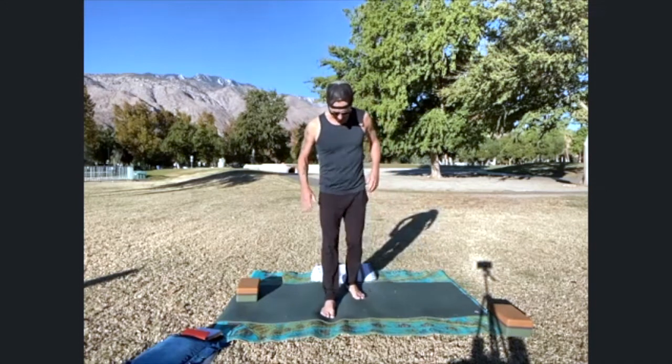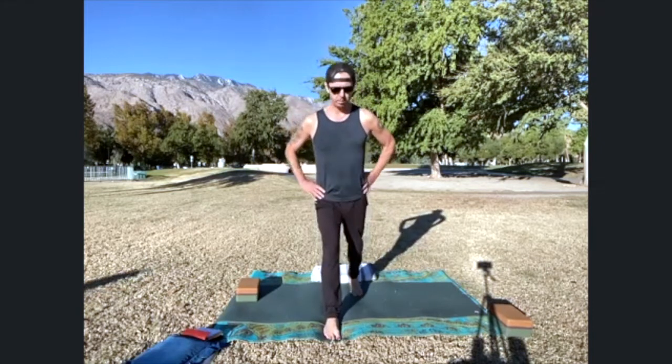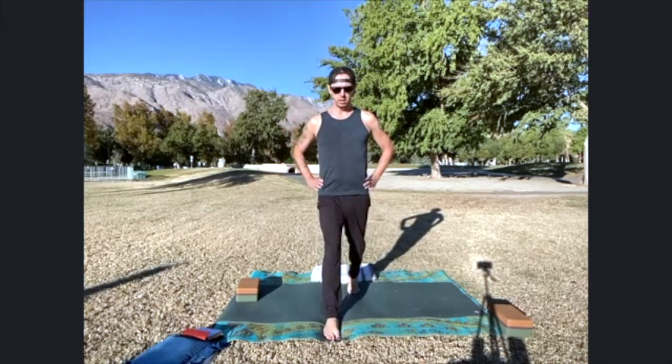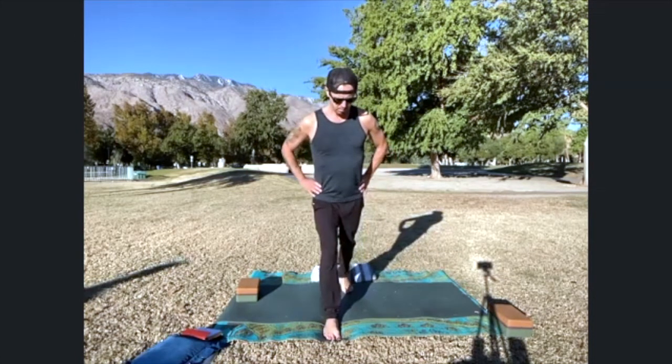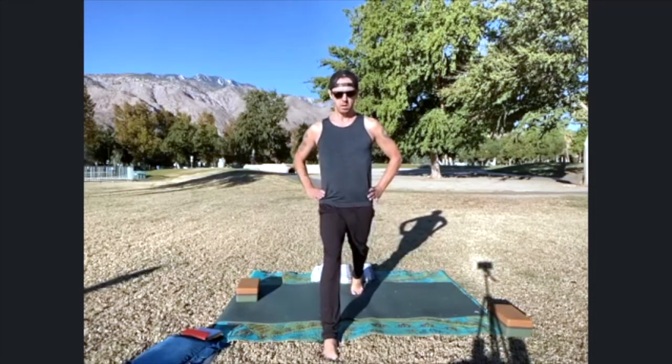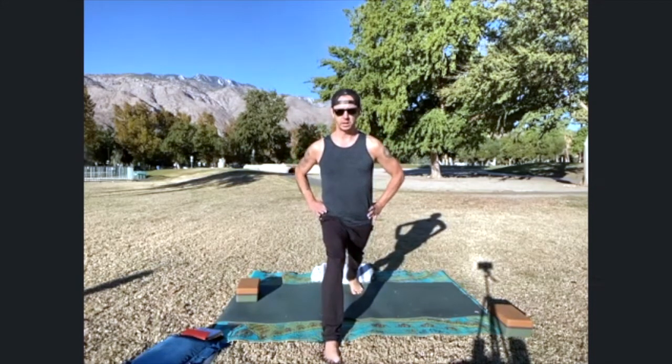Shake that out. All right, so we're going to stretch through the calves a little bit more. So take one foot forward, take left foot forward, right leg back. And this is going to be a little bit different for everybody. So you're going to press out through that heel to straighten that leg. You might need to go a little deeper. You might need to almost like bend into that front leg and sort of get a lunge there. You're going to feel it. And just when you feel that sort of sweet spot of stretching out that back calf, just rock back and forth, pause where it feels really good, pressing out through that heel, a little bit of a balance.